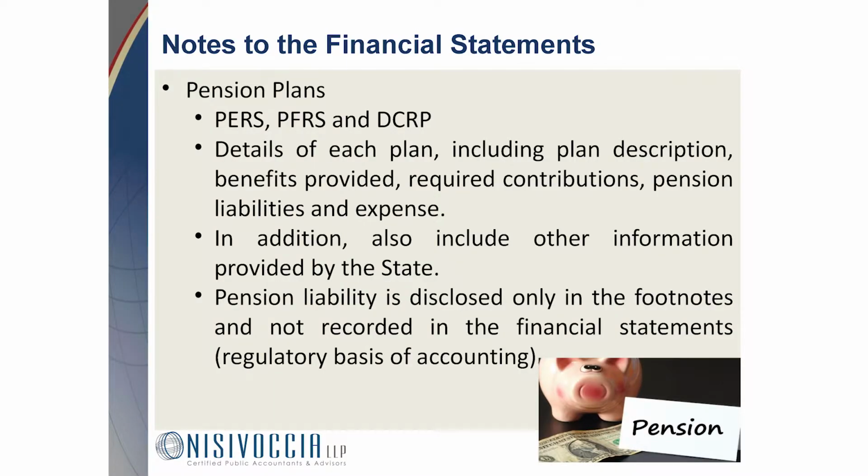One of the newer notes that's been expanded in the past couple of years is the pension plans. Description of PRS, PFRS, DCRP, and under GASB 68 and now 75, the notes used to be a page long, a couple pages long. Now it's 15 pages long. And people aren't aware, GASB 75 is effective for this year end, June 30th, 18, and December 31st, 18.